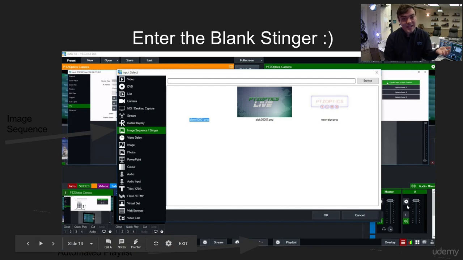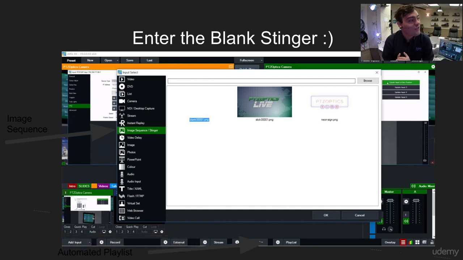Now, the blank stinger. This came to me in a dream. I was just thinking about how could we make this work, and I realized the blank stinger will allow us to have that buffer time in between 2 transitions to mask the pan, tilt, and zoom. So it's a free download below. I've already got it all set up for you. It's got an image sequence there that you can load into vMix, and I believe it works the same in the TriCaster. And any software that can do pan, tilt, and zoom of our cameras and has support for stingers, this will work.